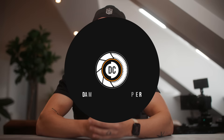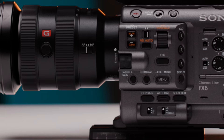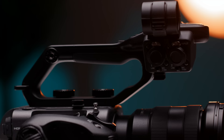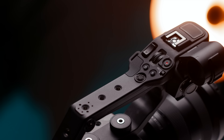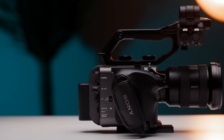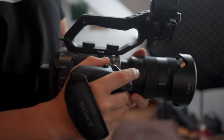Let's begin this video by comparing both camera bodies. The Sony holds more of a traditional cinema camera look with a little bit of a retro touch. When using this camera for the very first time, I was surprised at how light it actually is. I usually don't like working with the original top handle of any camera brand, but the one on the Sony FX6 I really did enjoy using. It's well made, not too plasticky, and it holds a lot of buttons which makes handheld shooting a lot easier — even more so with the side handle. It's quick and easy to adjust to your right shooting position.